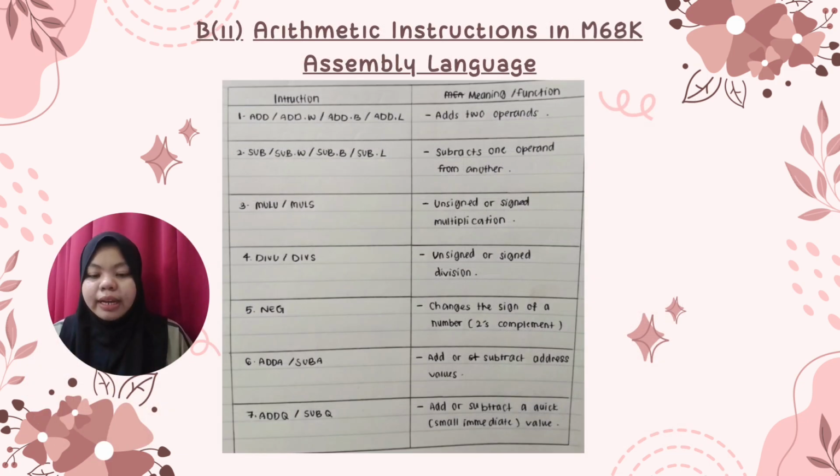In this slide I will explain arithmetic instructions in M68K assembly language. ADD to add two numbers, SUB to subtract one number from another, MULU or MULS to multiply numbers, DIVU or DIVS to divide numbers, NEG to change a number's sign, for example from positive to negative, ADDA or SUBA to add or subtract an address value, ADDQ or SUBQ to add or subtract a small quick value. These instructions help the computer do math in M68K.